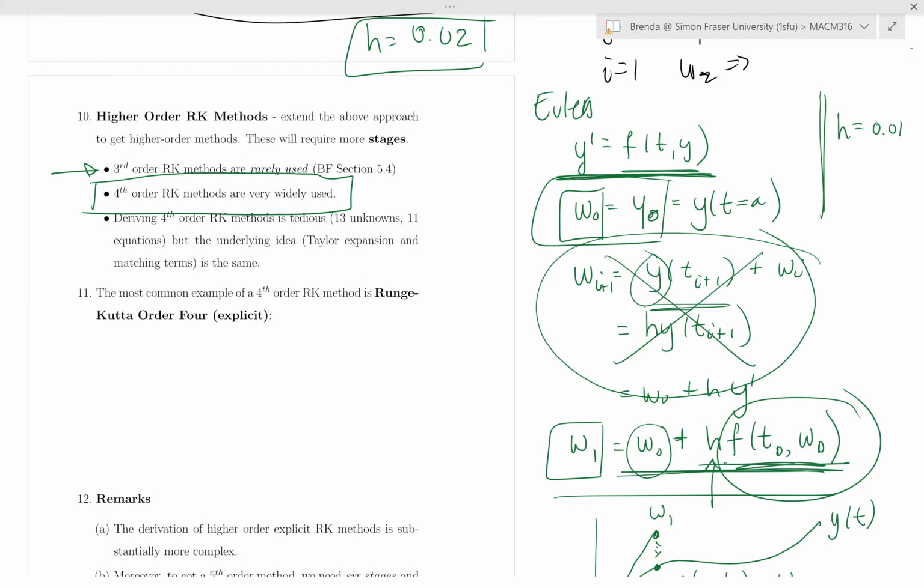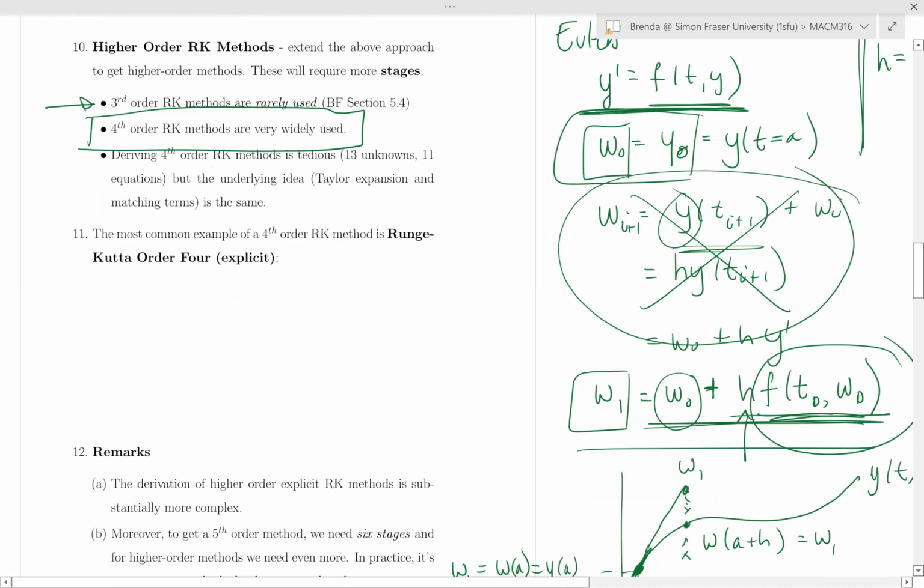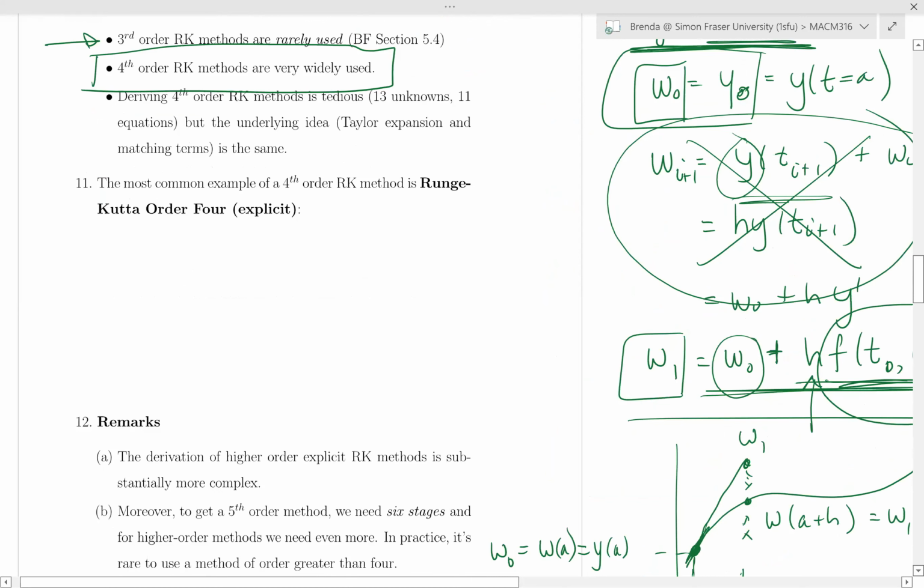But the most common example of a fourth order Runge-Kutta method is this one here, where the update rule looks like this. You first calculate K1, which is H times F at (t_i, w_i).